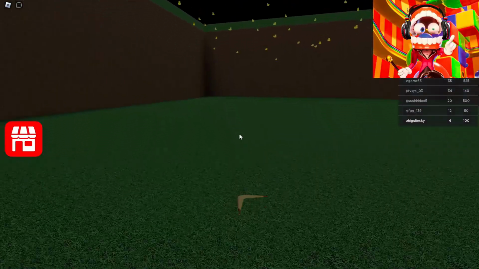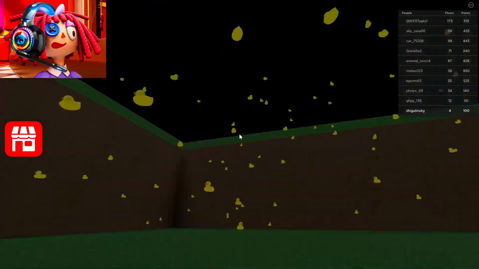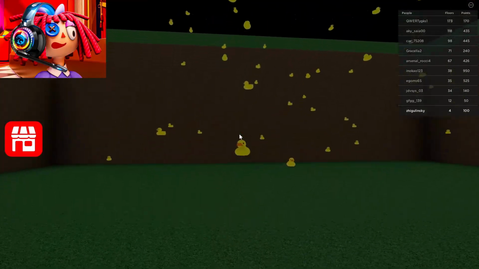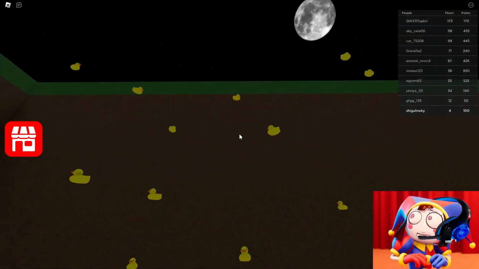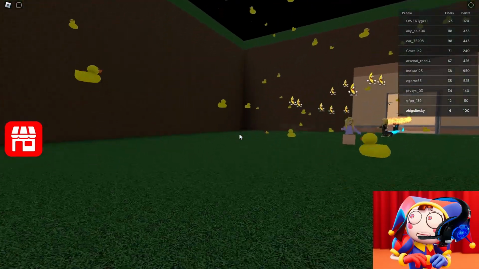Wait, really? Ducks falling from the sky? What should we do with them? Can they be collected or not? What's going on here? This game is really quite strange. I don't understand what's going on here at all. This is really quite crazy. I still hope that we can take at least one duck with us so that we can quack quack in the elevator when we get scared.